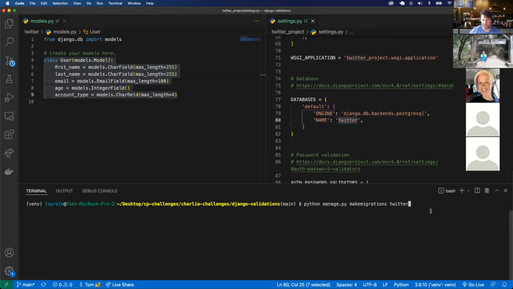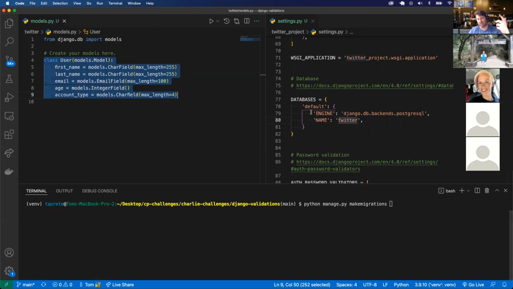So what questions do you have about that? Now, if you don't include Twitter, does it just migrate all of your apps? It's not migrating everything, but I'm making the migrations for everything. But if I do this, it's not going to change because there's only one app and this is the only user model that I'm creating a migration script for.